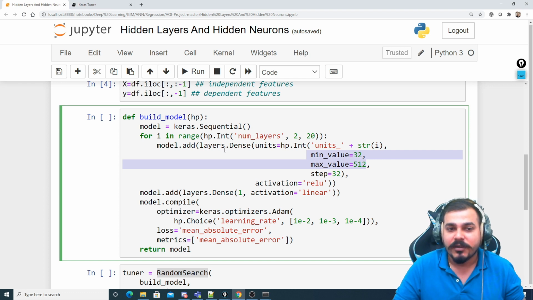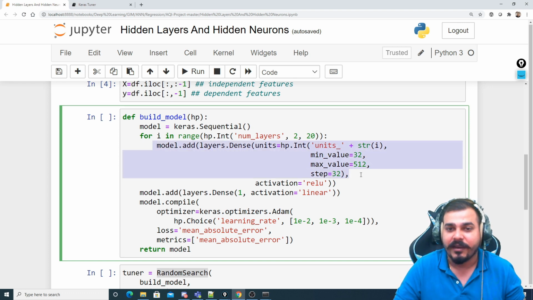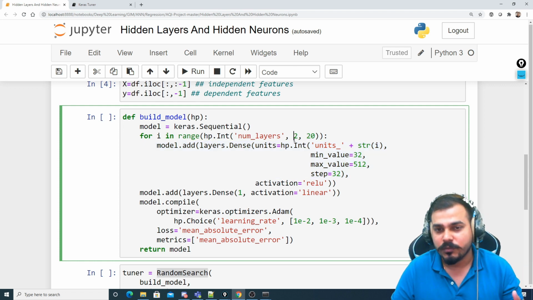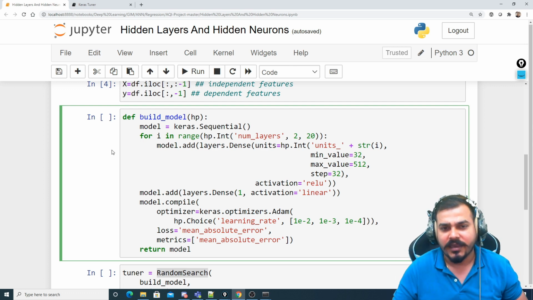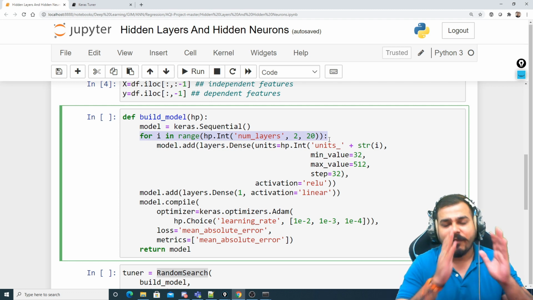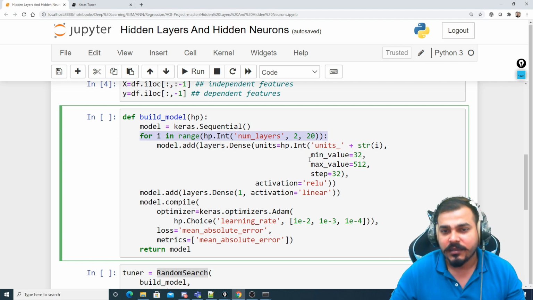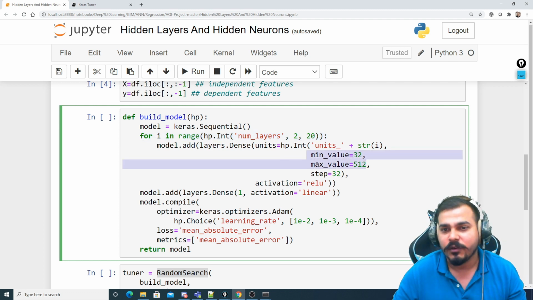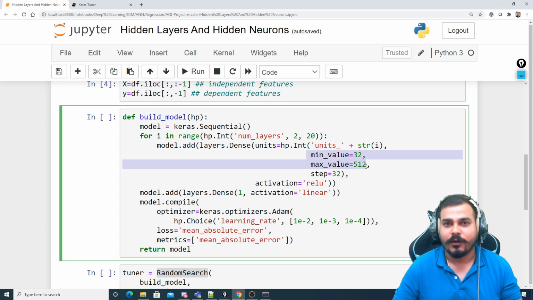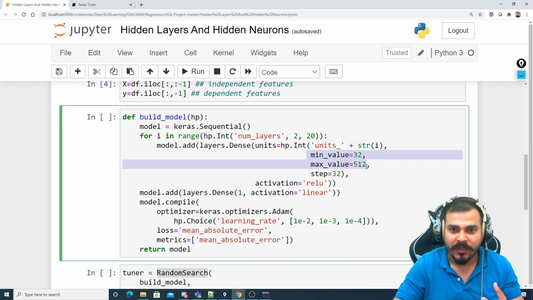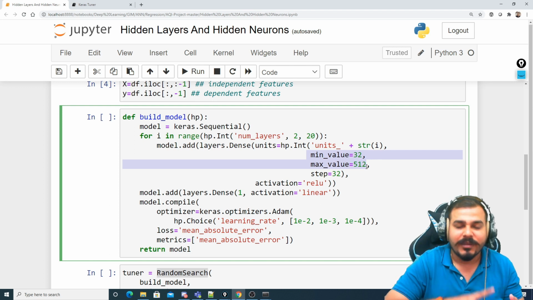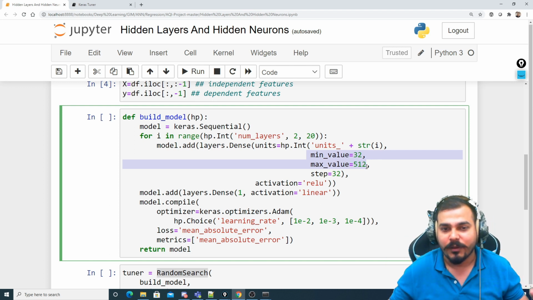And this is happening in each and every layer. So if I'm considering 2 to 20, the two layers basically means hidden layer 1, hidden layer 2. If I take 3, the next parameter is basically 3, since I'm running a for loop, right? In that case, I will be having 3 layers. And again, the minimum number of neurons will be 32. The maximum number of neurons will be 512. So we have to do a random search within them, to try to find out what will be the best possible neural network that we will be creating.